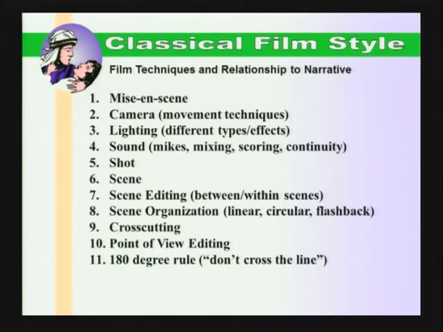Okay, classical film style, film techniques in relationship to narrative. Understand these terms, understand these things. Mise en scène. That is what you see within the frame. That's all it is. Everything that's within that frame, nothing else. Within the frame. Camera movement, the movement techniques. We can take that camera and we can move it laterally with figures, which is like a dolly shot, or sometimes a traveling shot. Or we can also move the camera on the Z-axis, moving towards you.